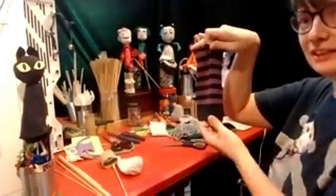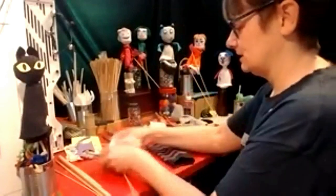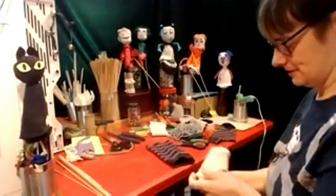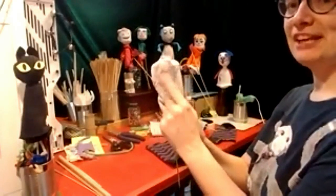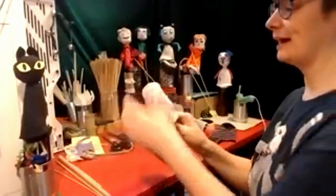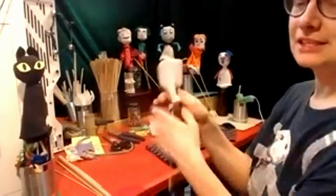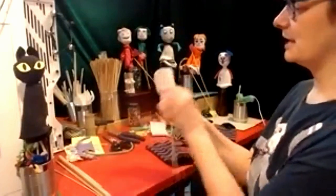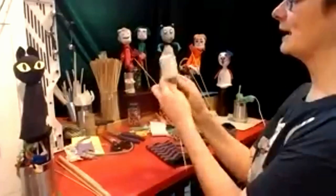This is going to be the dress of my character. There's the head of my character. Now this sock has a very thin part, so that's going to be the back, and the top of the sock is going to be the front. There's a wrinkle, so I'm just going to move all the wrinkles to the back of my shape here.